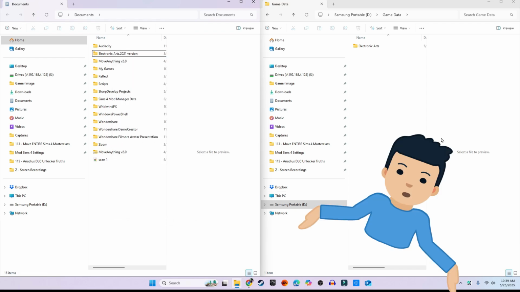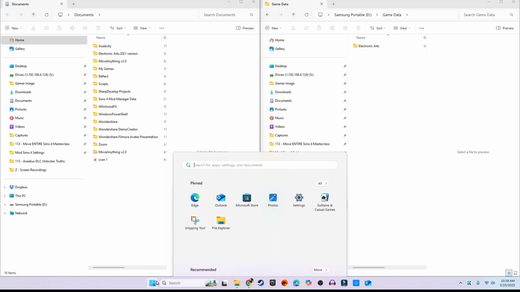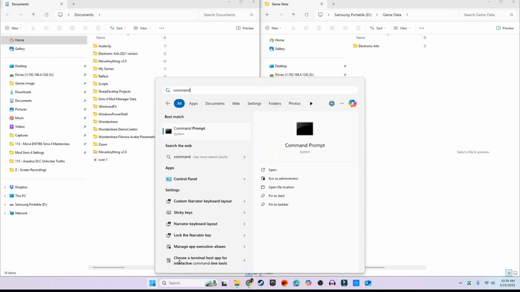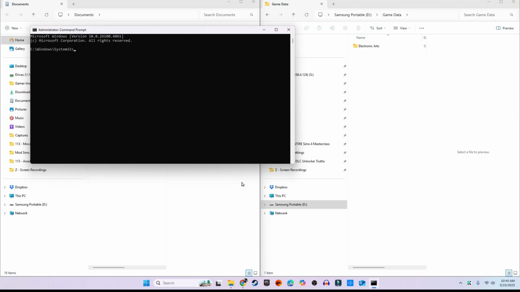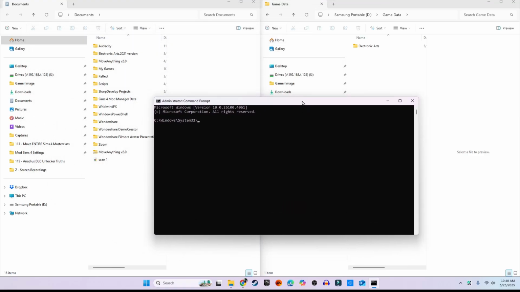All right. How do I open up a command prompt as an admin, like you were saying? To open a command prompt as an administrator, click on the Start menu, type Command Prompt, then right-click on Command Prompt and select Run as Administrator. A window might pop up asking for permission, and you'll need to click Yes. Once you see the command prompt window, let me know. I see the command prompt window. What do I do now?